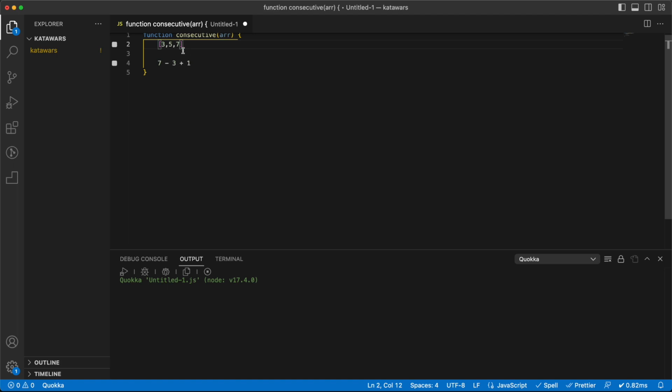So we need to have 3, 4, 5, 6 and 7, which is 5 items. We need to have this many, but we only have 3. So you would get this value and subtract 3 from it, and this is our answer.